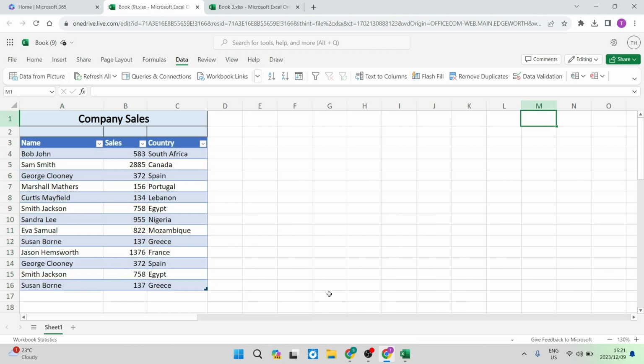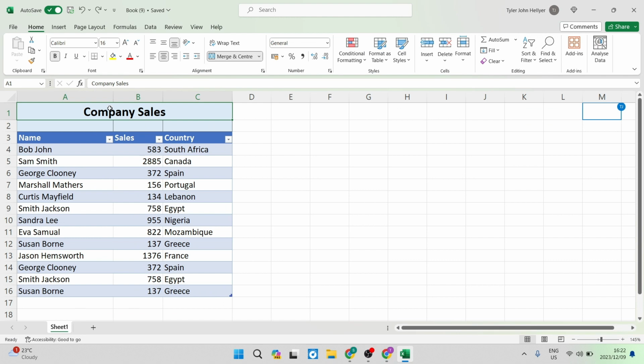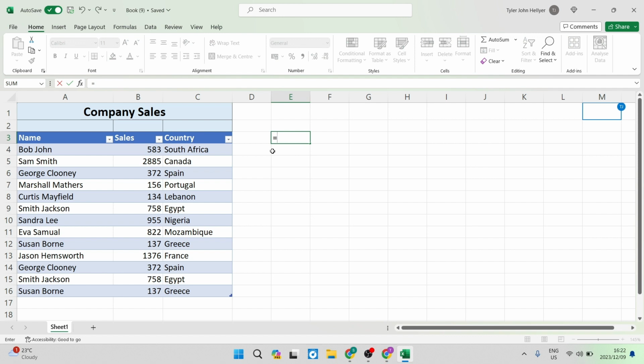The next method we're going to use, you will have to use within your desktop app, and I'll show you exactly what to do. So we're going to jump into our desktop app. We have the exact same data with those duplicates. Now you're going to select a cell over here, and type in the equals sign. Then we are going to use a command called UNIQUE, which is a relatively new feature, and we hit it with an open bracket. Now you can go over to the left hand side and select your table.